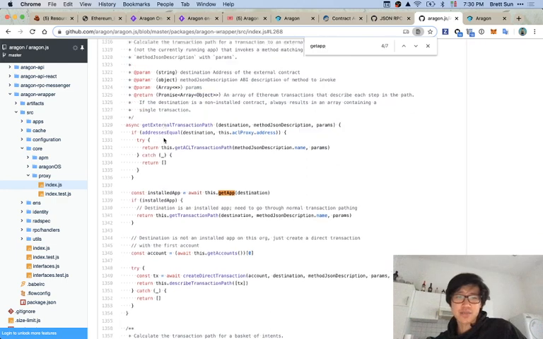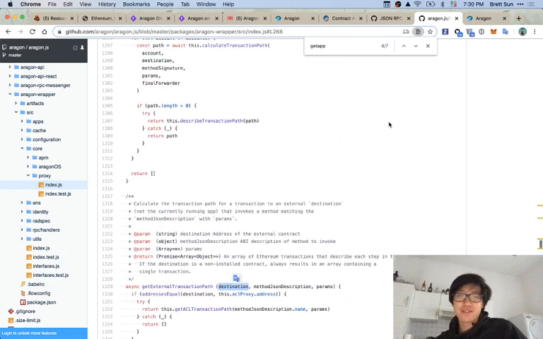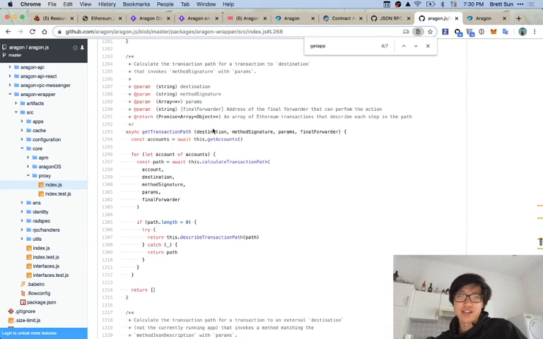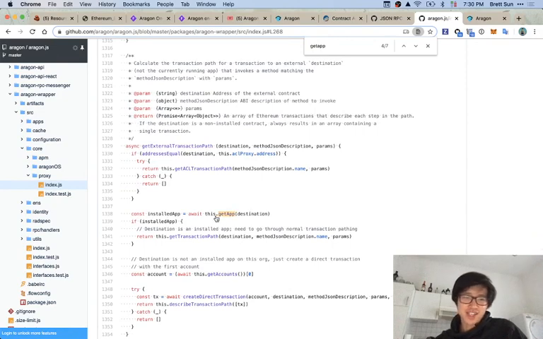Yeah, when we do transaction pathing, when we look at a destination, we simply look at the app. But the destination may also be a kernel. And we were like, well, are we going to do a big if statement here? If we don't find it inside the apps, do we go check it against the kernel and all of this? Years ago, we just decided, screw it, we'll just do this.